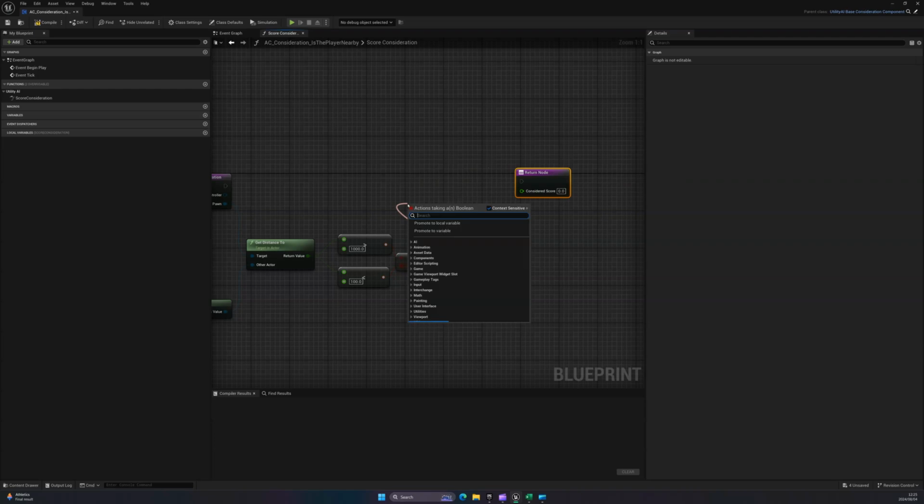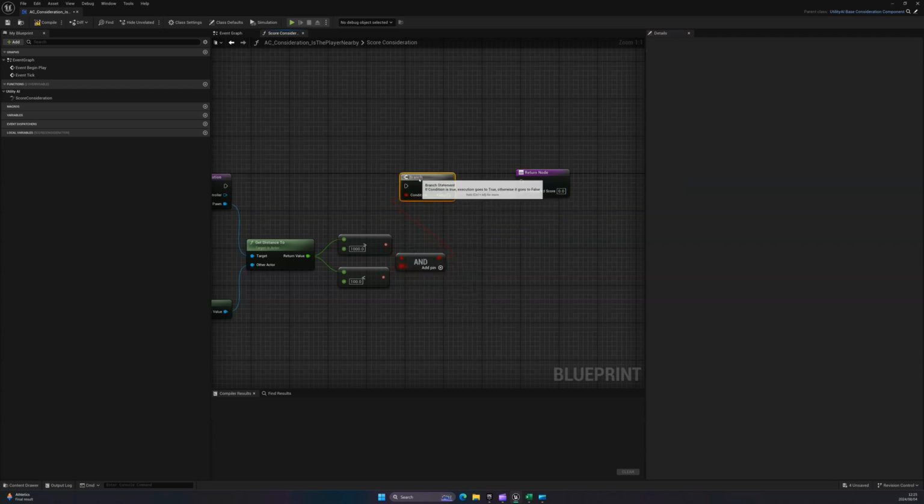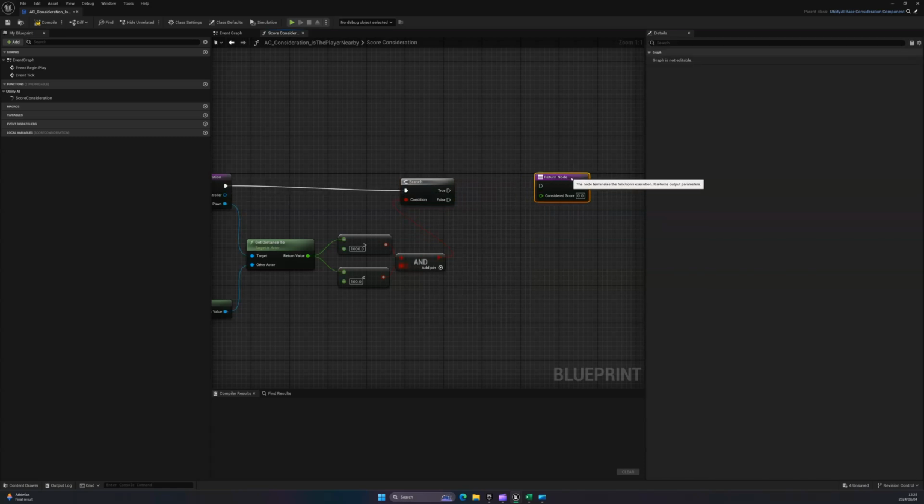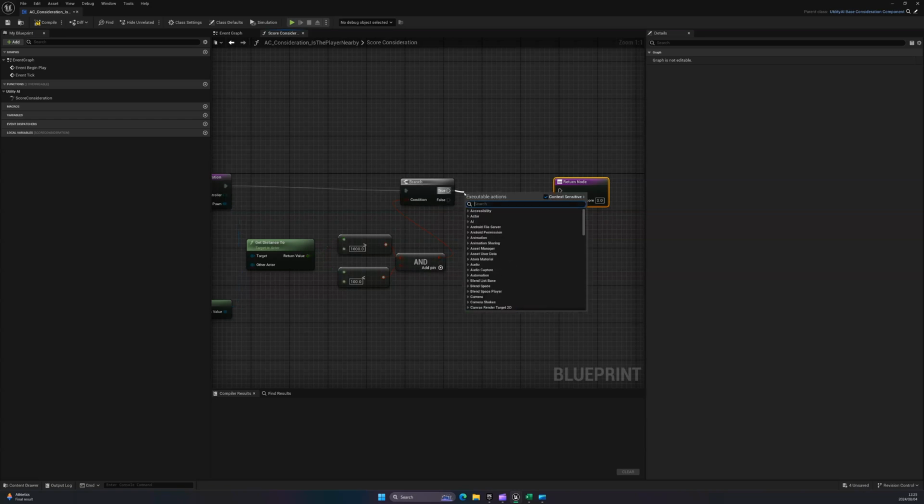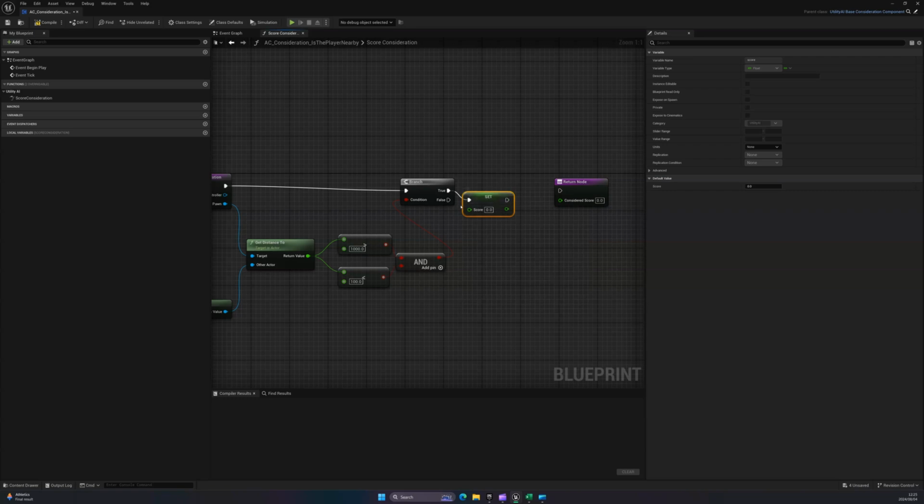And if both of those are true, we can then create a branch. Let's drag it in here. And what we can do is we then need to set the score. Set score.